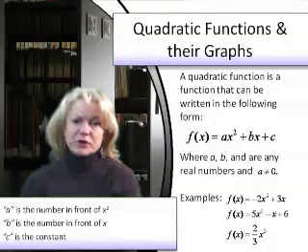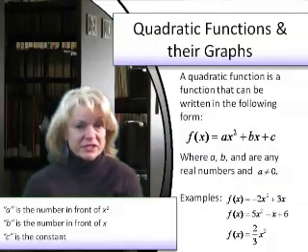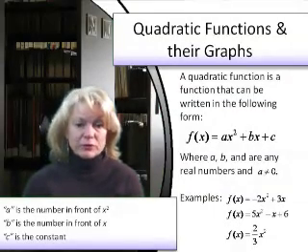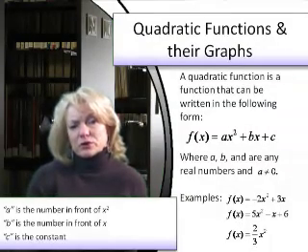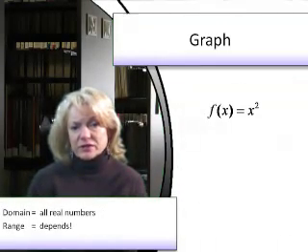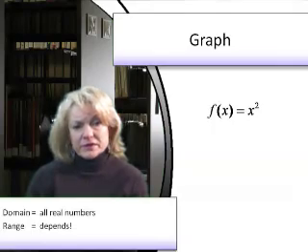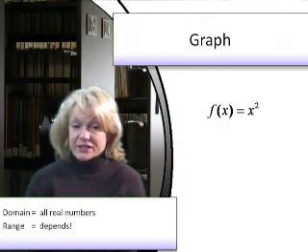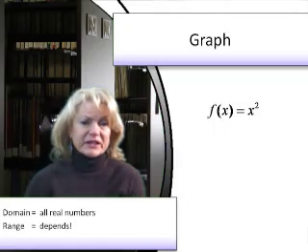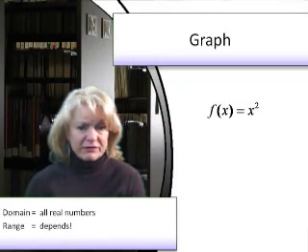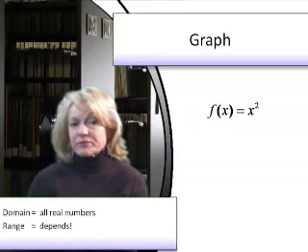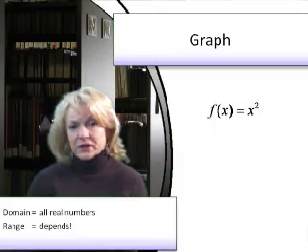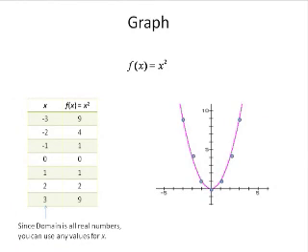In this section, we'll be looking at the graphs of quadratic functions to get better acquainted with some of their properties. We will start by graphing the most basic of the quadratic functions. Since we can square any number, the domain is all real numbers. As for the range, we will need to collect some more information from the graph in order to state the range. It will not be all real numbers. The domain for all quadratic functions is all real numbers.